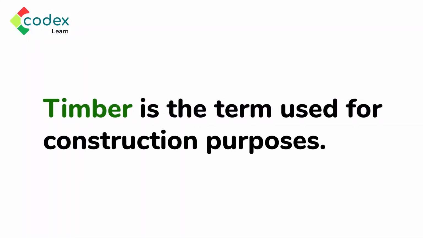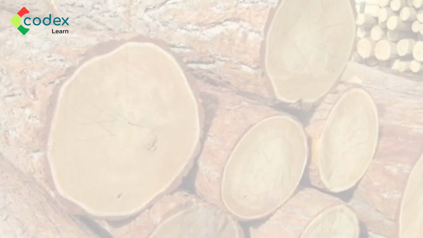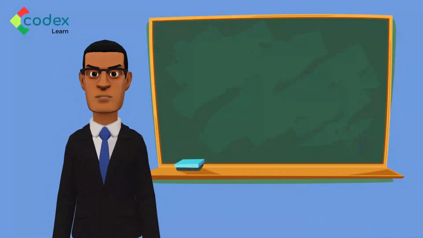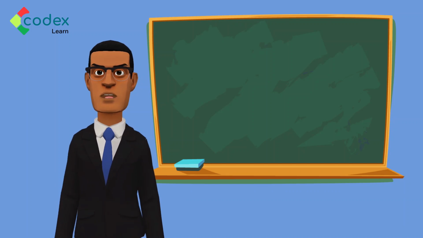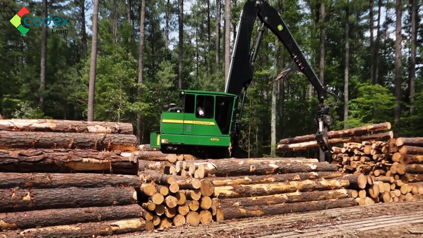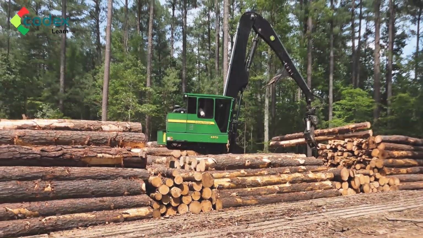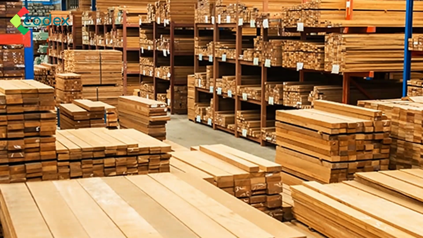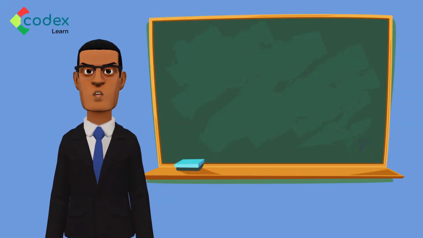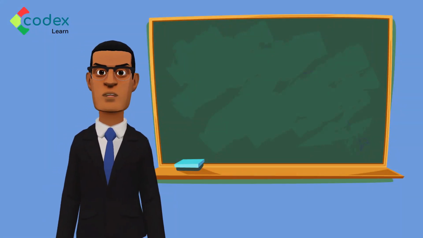Timber is a term used for construction purposes. Raw wood, such as a log or trunk, becomes timber when the wood has been converted. Conversion means that wood is sawn, hewn, and split, in the forms of processed logs stacked on top of each other. The main problems with timber are fire risk and moisture-related problems.